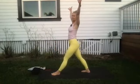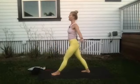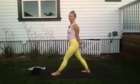Inhale the arms up. Exhale, cactus. Take the hands behind your back. Clasp them together. Maybe switch the sides. Whatever feels the least comfortable, how about that? And then we're opening up through the chest.